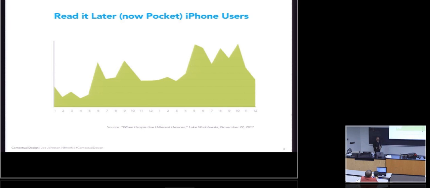So as you can see, here's a graph of all the iPhone users and the amount of data usage, or the amount of times they're actually saving that content or activity, more or less. You can see from 1 o'clock in the morning till 12 o'clock the next day. So it's a rolling 24 hours. You can kind of see the spikes and valleys.